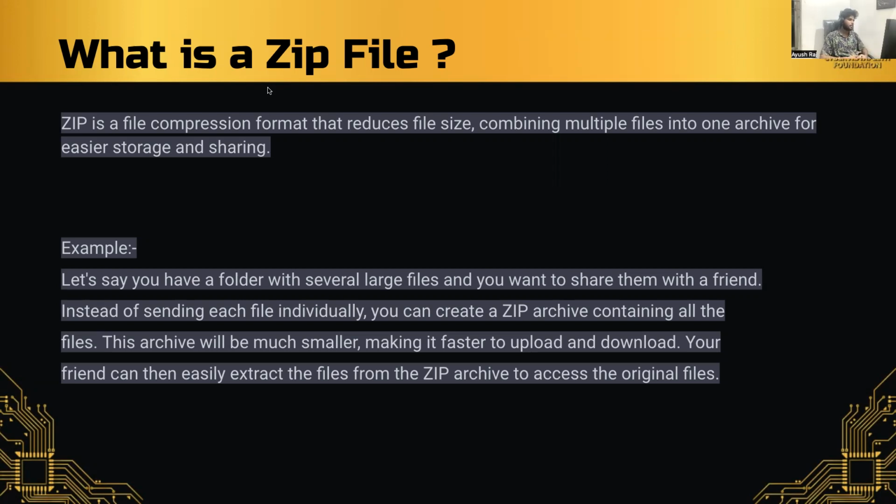So here is an example: if you want to share multiple files like images or whatever to your friend, what will you do? If you do it one by one, it will not be that convenient. If you use the zip file, you will convert these multiple files into a zip file, then it will be more convenient for you. That's why we always use zip for this type of things. So we are gonna make a zip file cracker which will crack the protected zip. Before that, we'll understand a few more things on the next slide.